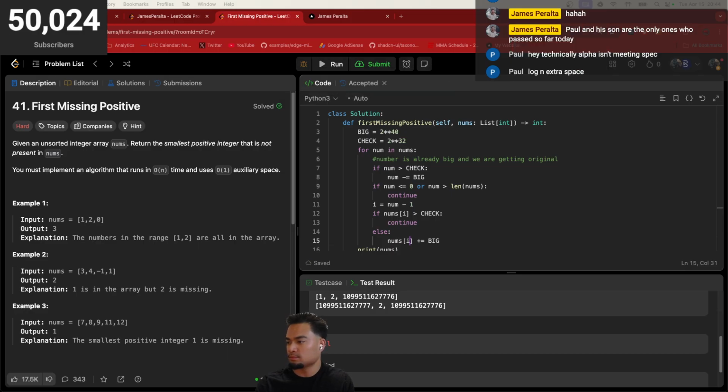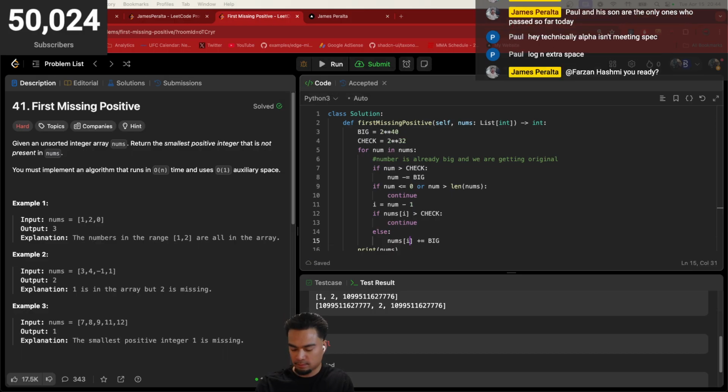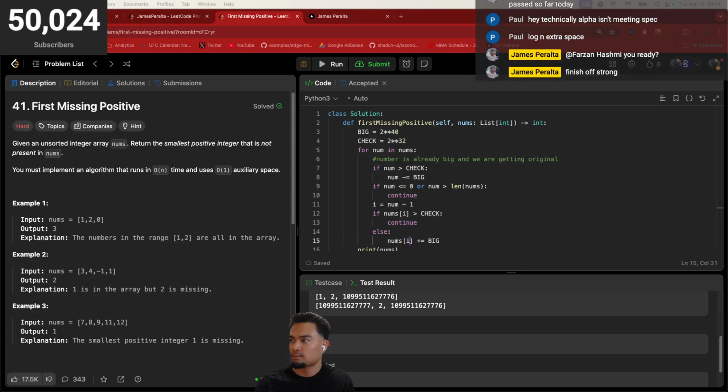Okay, now let's try it again. Okay, now we have the right thing. And let's just check if we have it for the rest of them. So for 3 and 4 and 1, we could see the right indices are marked as visited. And okay, this is good. So now all we have to do is just loop from 1 to whatever. So we can just say res equals 1 while res is less than or equal to length nums.